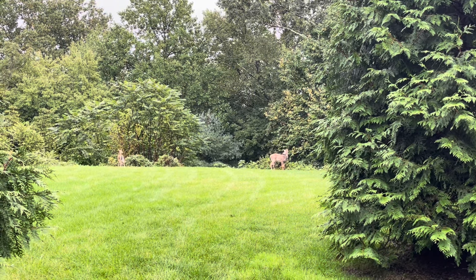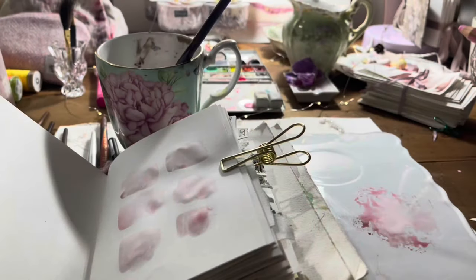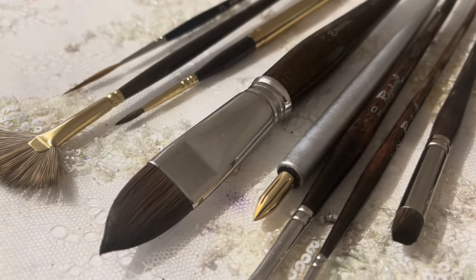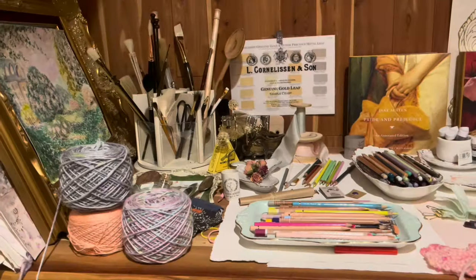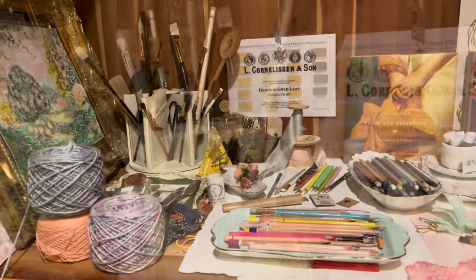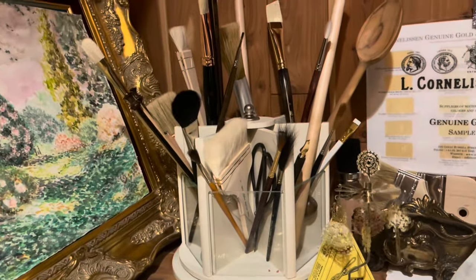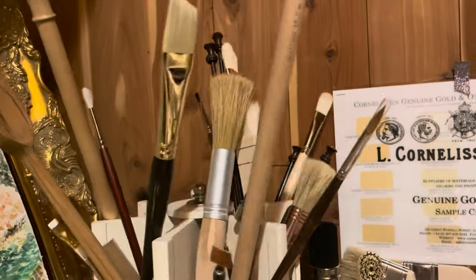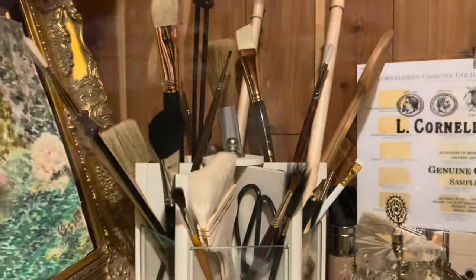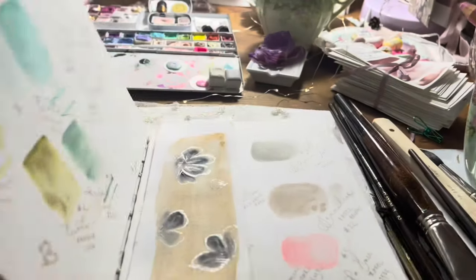I have been getting some questions about the brushes that I'm using on the channel, and you've seen me using some newer brushes lately, and I do have a few new brushes that you haven't seen. I love a good brush, and I just think it makes the whole painting experience really enjoyable, and there are so many beautiful ones on the market. So yeah, I thought it was high time to do an updated version of this.